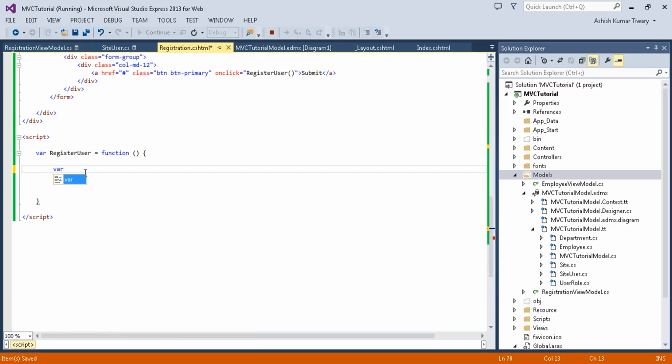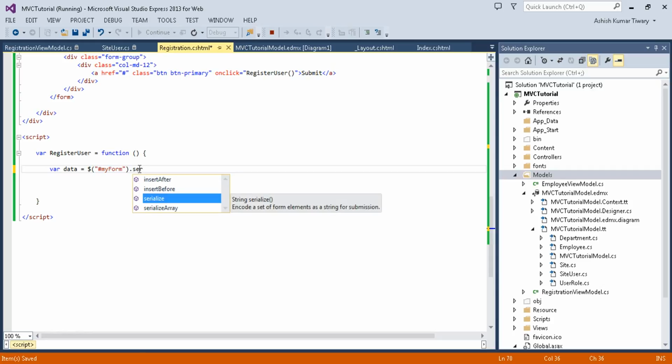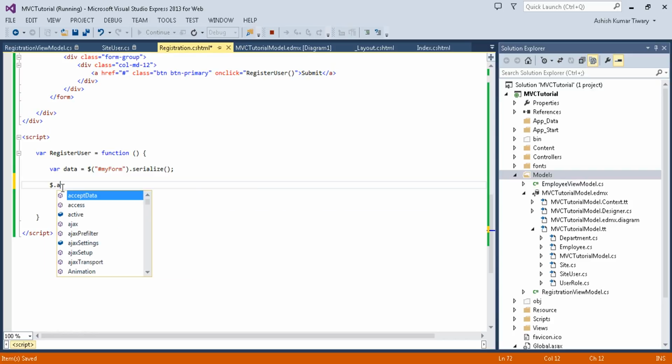And use var data equals $. I will access that form using the ID, so #myform dot serialize. And now it's time to submit this form using an Ajax call. So $.ajax.